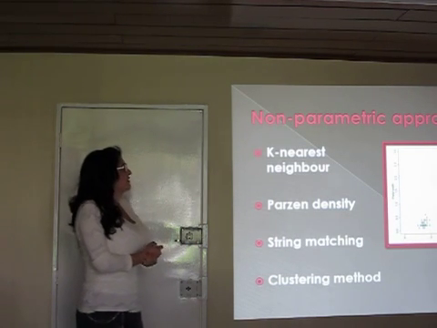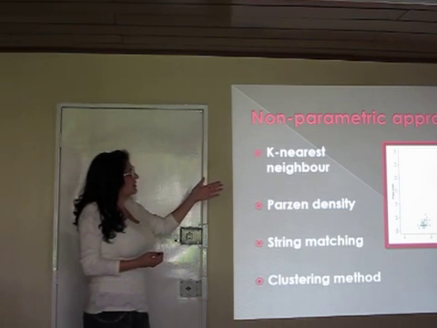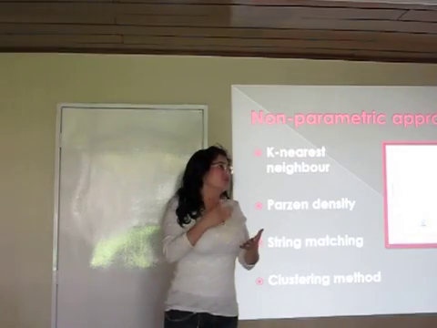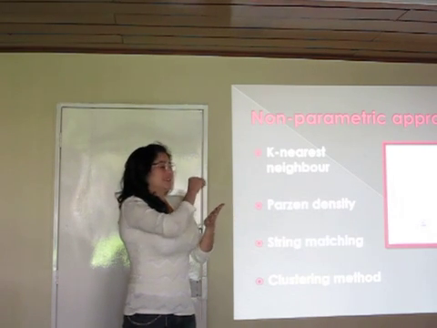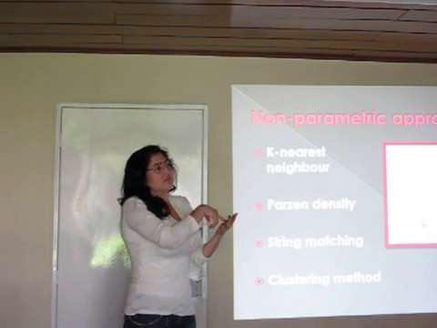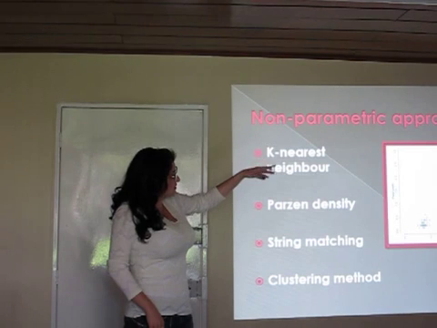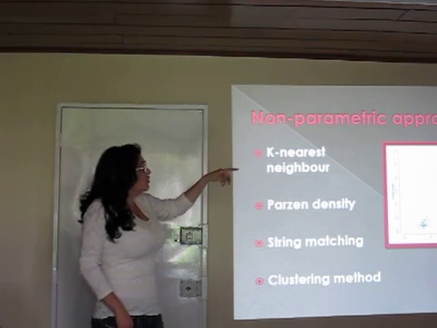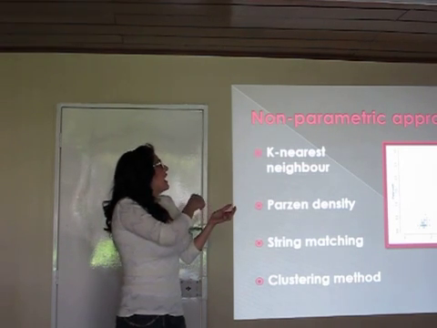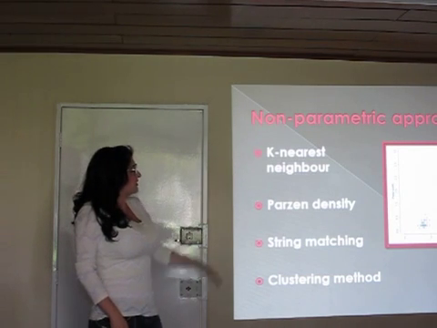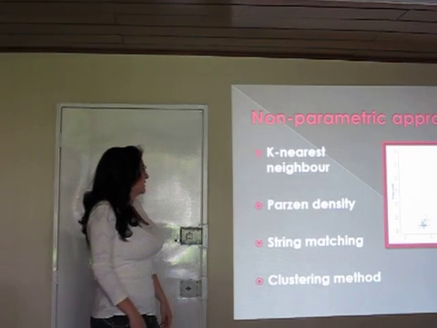K-nearest neighbor is illustrated here in this image. What is that? It's just finding if the data is novel or not by analyzing and comparing with the training data that is nearest to the current position. That is, you have a point and you have to test if it's novel or not. You look for similar data in the training set, and you will assign the tag that the K-nearest neighbors have in the training set.